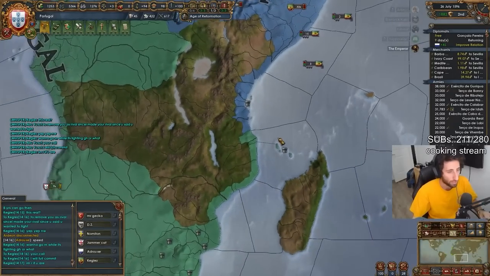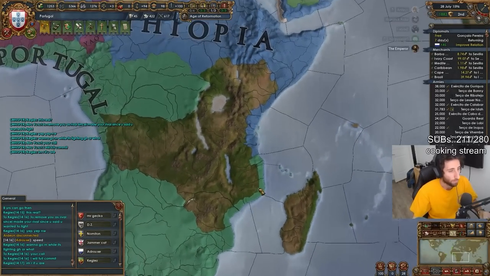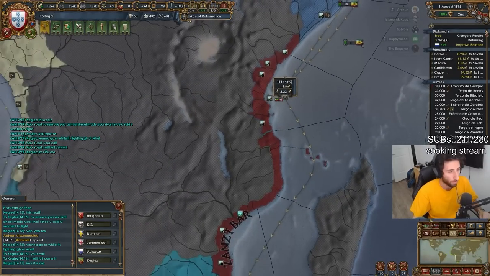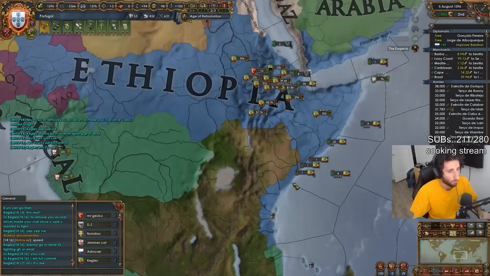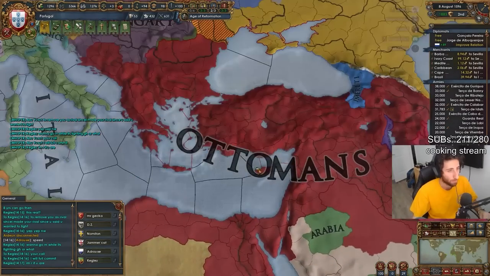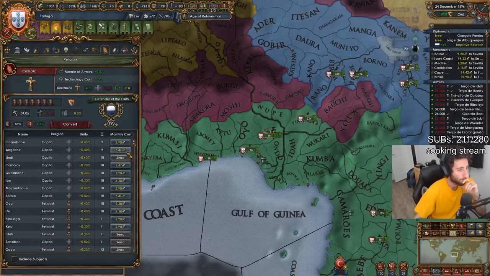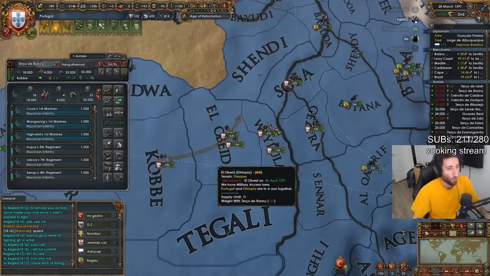The next most natural target to attack was Ethiopia. However, he was already scared of the Ottomans and gave me an offer to trade me the Zanzibar trade node for me to help him in a full committal war against the Ottomans. So we sent the Portuguese army through the center of Africa to help out Ethiopia.